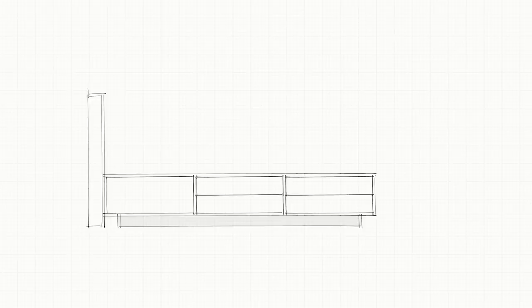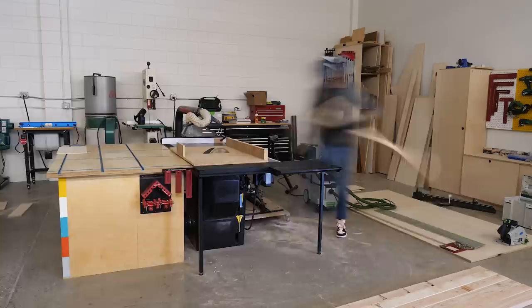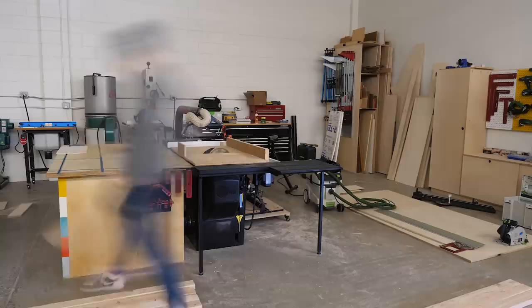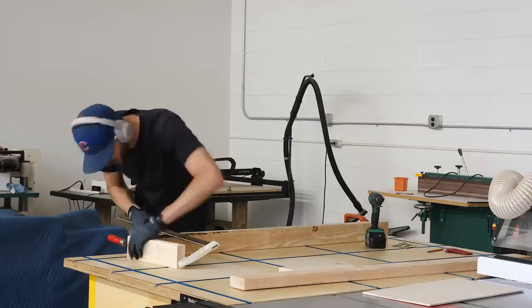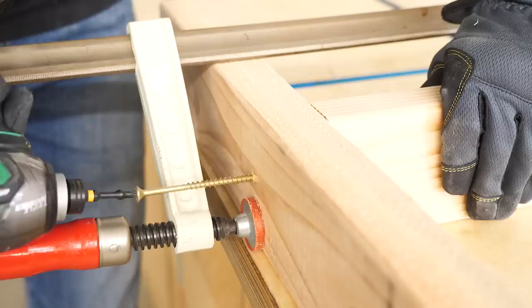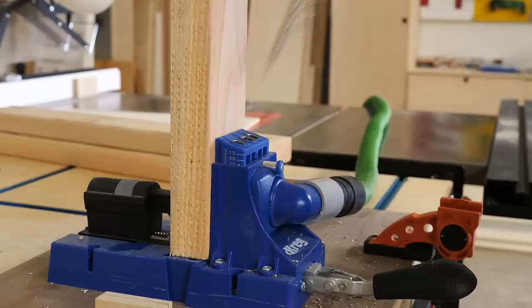At this point all of the pieces that go under the mattress are finished, but there's still one big problem — a gaping hole in the middle. I'm not going to be using a box spring, so I'm going to quickly build another platform piece to match the height of the other boxes, which is going to support the mattress. This is a really quick and easy build using 5 2x4s and some scrap plywood. I'm cutting all of my pieces to length, then assembling with a mixture of pocket screws and regular screws. After building the platform, I covered the top in some scrap plywood to minimize the gaps and even the height up.